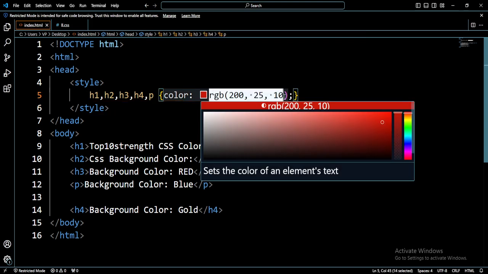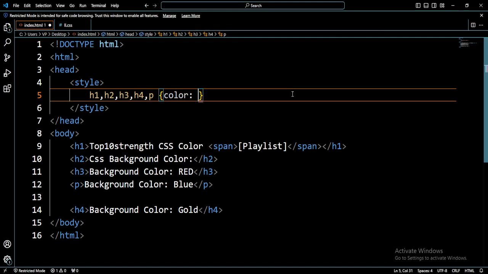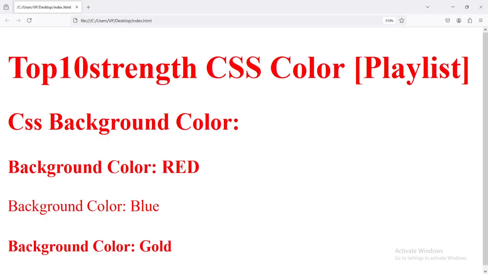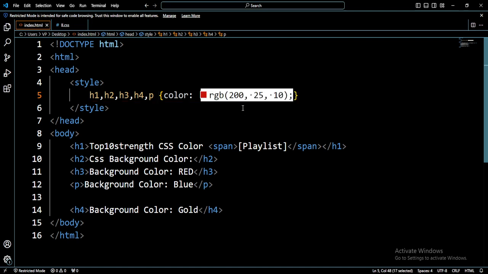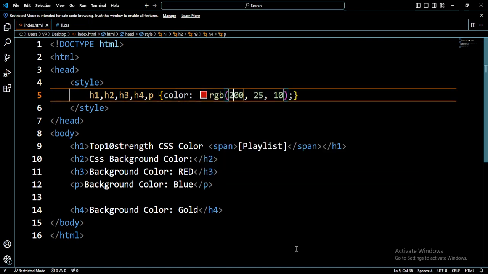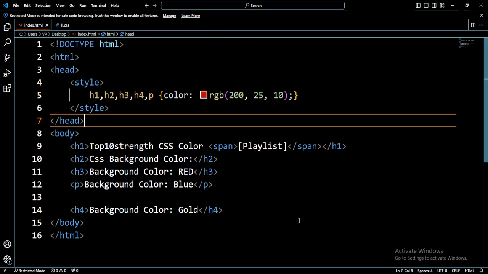If you don't want to use this, let's say you want to use a color name like red, then when you specify red, you get the red color. That's all. But if you want full control over the red color, you can use RGB to specify the way you want it to be light, or the way you want it to be dark, and so on. That's the benefit of using color values.